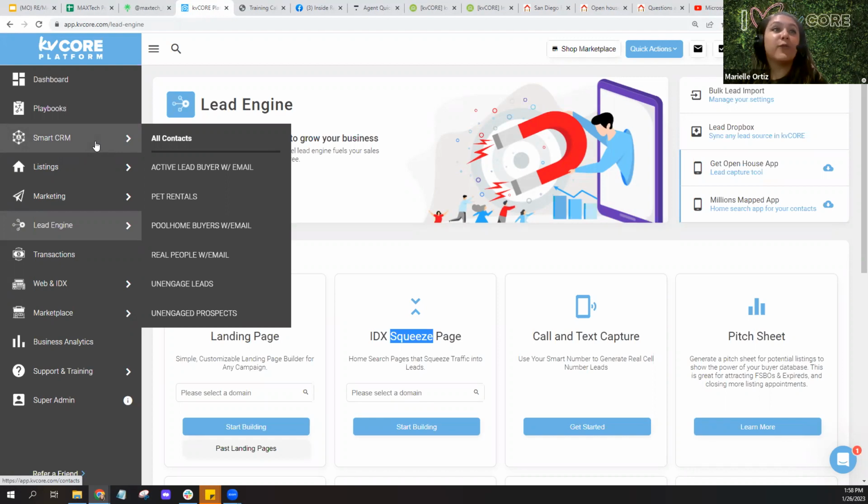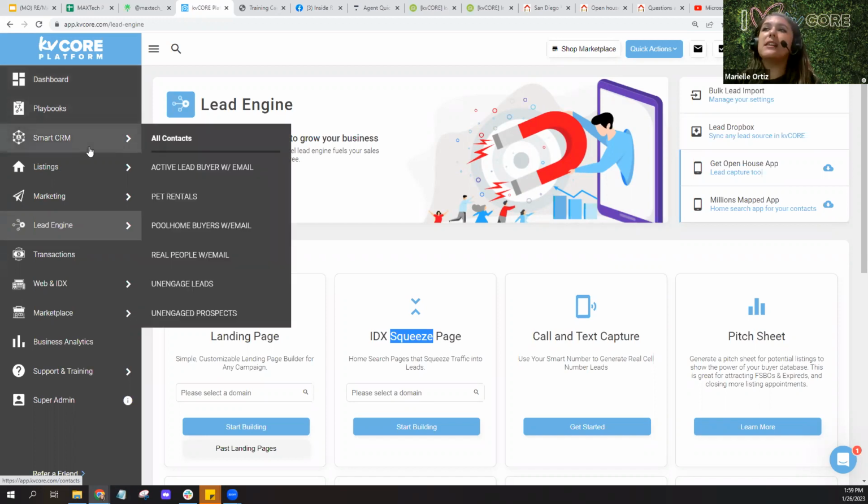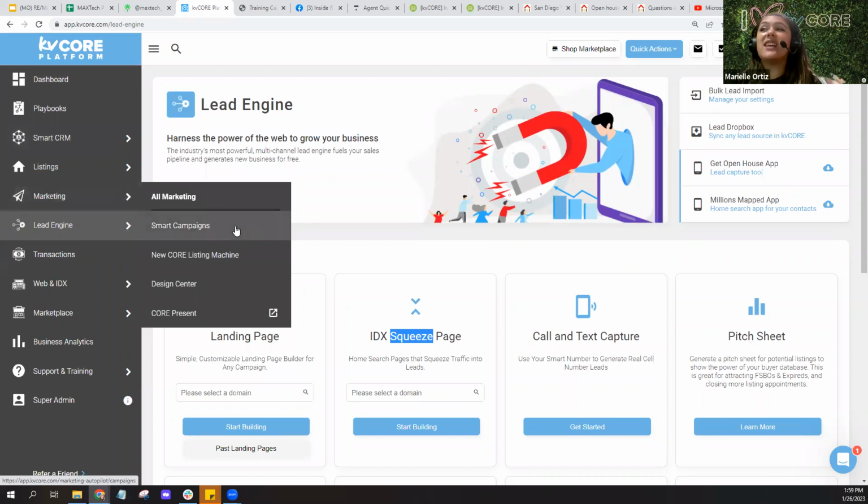That's also beneficial for me because I'm going to see in my activity stream on the main dashboard, if you remember, any listings which they view. But I can also choose to maybe hashtag them. Maybe I hashtag them San Diego Fixer Upper. That not only helps me locate those people in my CRM, but I could create something like a custom smart campaign to follow up with them.